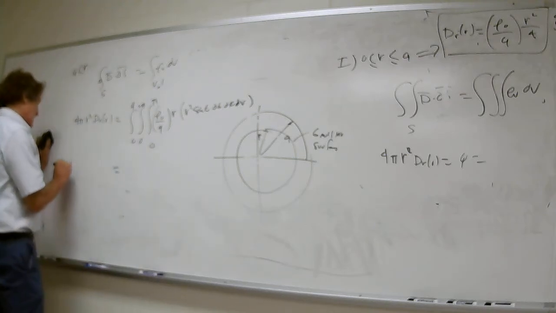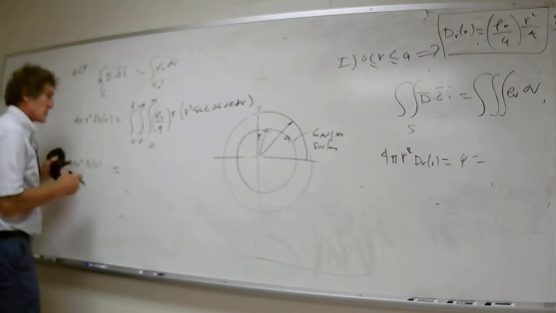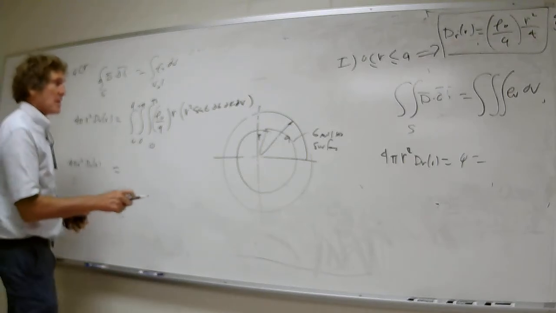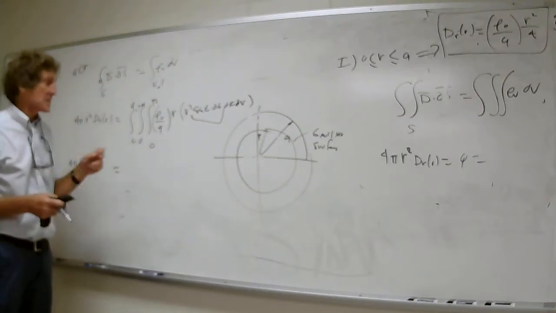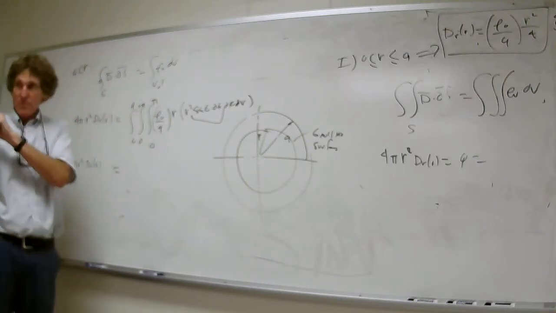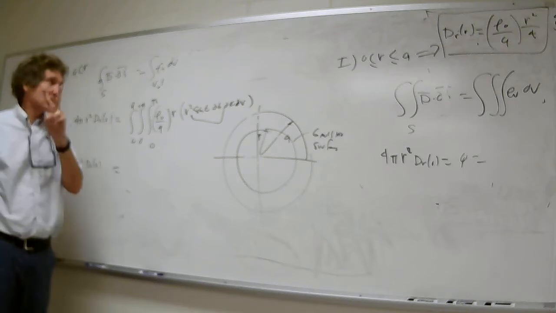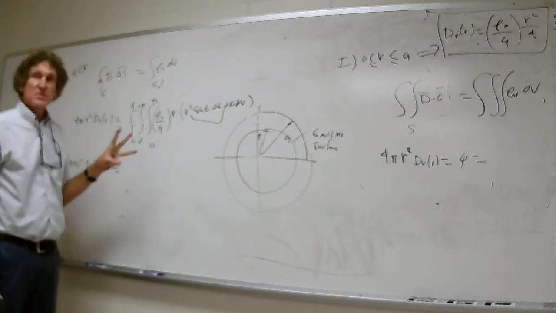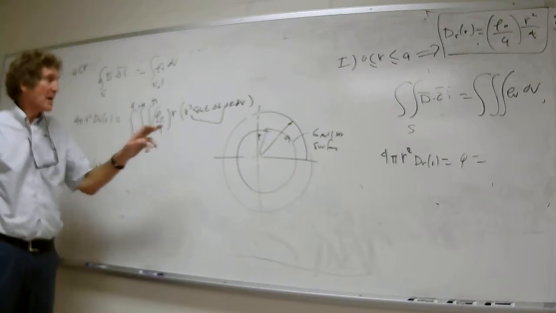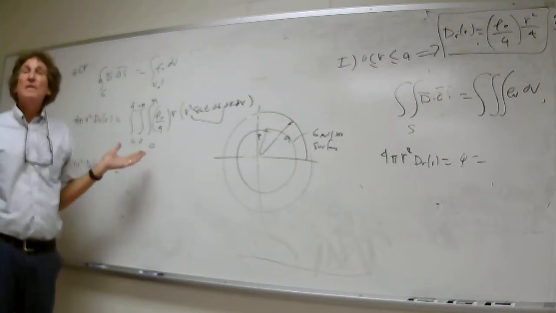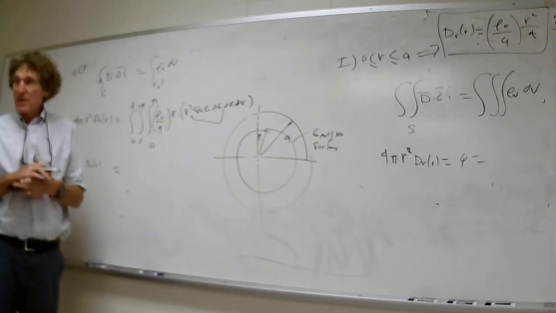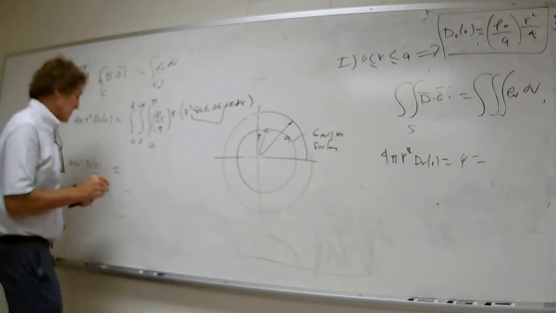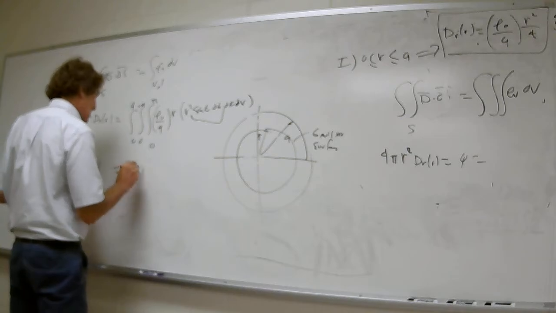On this side, you still have 4 pi r squared D of r. Always will. Over here, what's the integral of sine theta d theta? Minus cosine theta from 0 to pi is going to be 2. With me on this? Phi integration is 2 pi. So I got 4 pi. The theta and phi integration give me 4 pi unless there's another function in here that varies with theta or phi, and there isn't. So I have 4 pi, guaranteed.